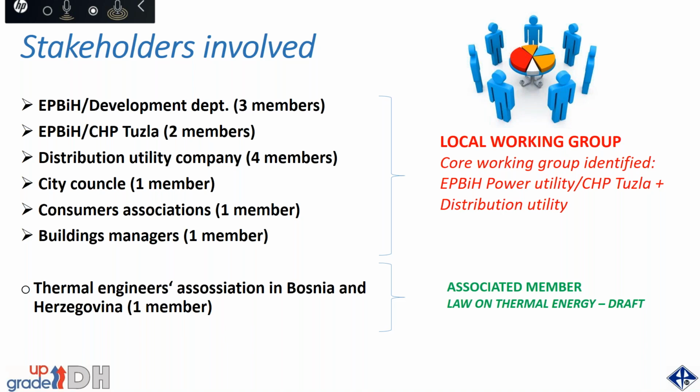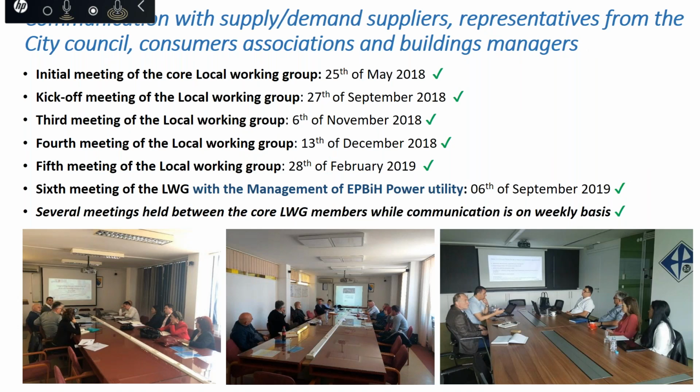It is actually the presidency of that association, which is a sort of connection between this Tuzla district heating upgrade project and some other district heating systems in Bosnia and Herzegovina, which can be used as replication cases in some future period. Many meetings were held during 2018 and 2019 by this local working group. And we also identified a core local working group composed of the subgroups from the power utility Elektroprivreda and the distribution utility company. In between those full meetings, we held many meetings of this core team, and we are in continuous communication almost on a weekly basis, which is important for the success of an upgrading district heating project.